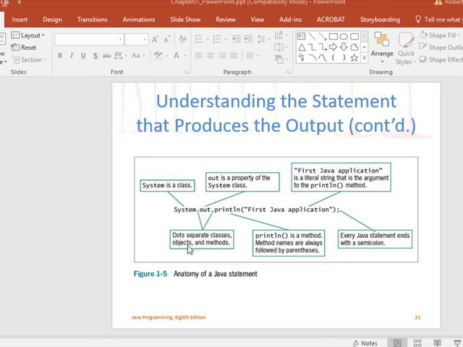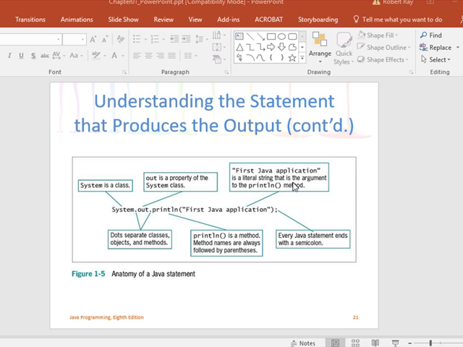So our program, we can look in the Java API and see what all of these statements do. But System is a class, and a class is just a bunch of related code. And in System, there's something called a property, and that one happens to be out. So System.out.println, or print, and that's an ln, not a 1n, but an ln, and then parentheses, and inside of that the double quotes, and then it will print out literally whatever's between these double quotes. It's a literal string that is an argument to the print method. So this println method has an argument, which is stuff that's inside of these parentheses. And then at the end of this, we're going to have a semicolon.